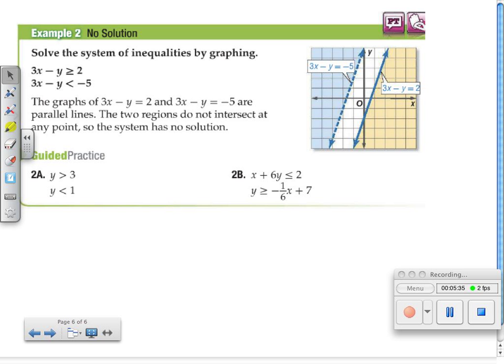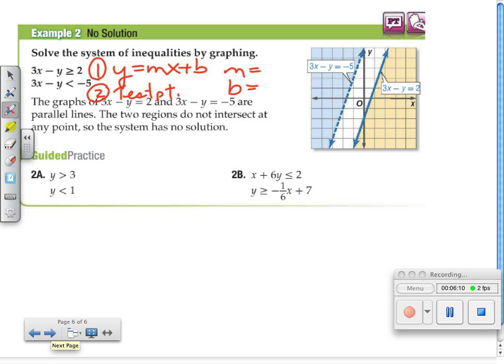All right, and here's a problem. We have 3x minus y is greater than or equal to 2. What you'll need to do in these problems is put this in y equals mx plus b form. Find your slope, find your y-intercept, and graph them. You're either going to graph a solid line or a dotted line. That's your first step, and then your second step is to do your test point, so you know which side to shade, and then you shade it.